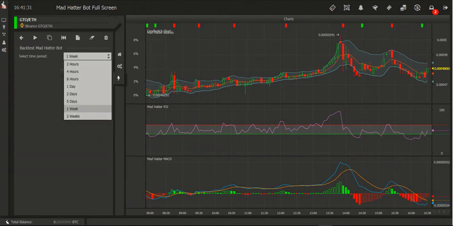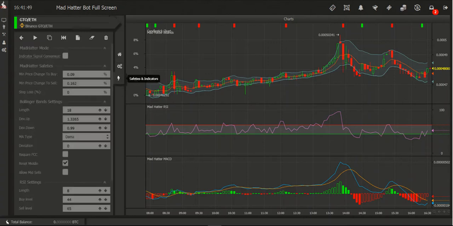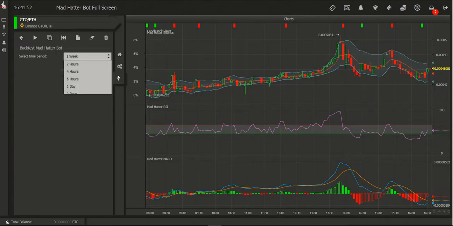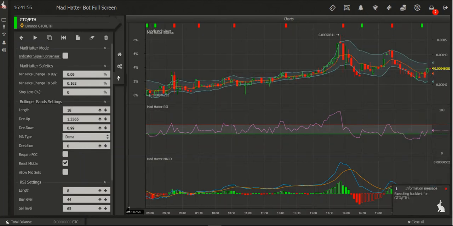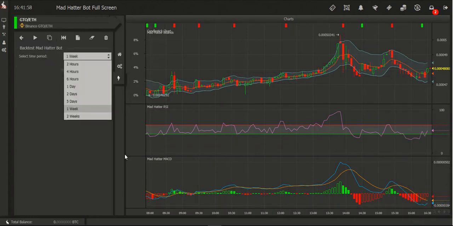Okay, so looking at the counter, we're at a no improvement of 4, which means it's gone through 4 variables with no improvements. And if it does find any improvement, it'll continue to cycle through. Alright, so as of right now, this is for GTO ETH. You get these settings right here. You can probably snapshot this real quick. You could probably use it for now on a 1 week.